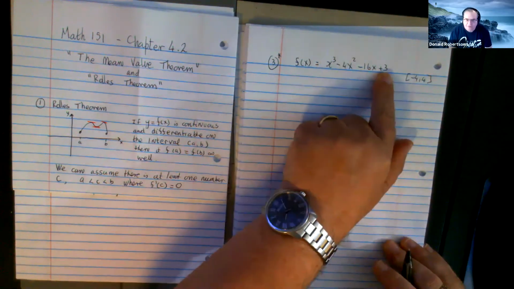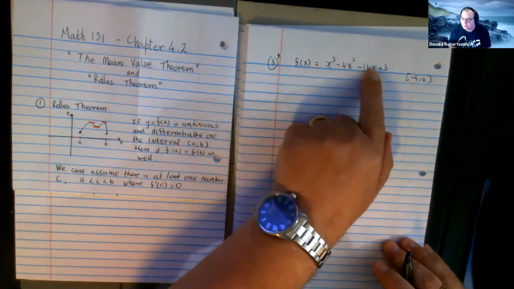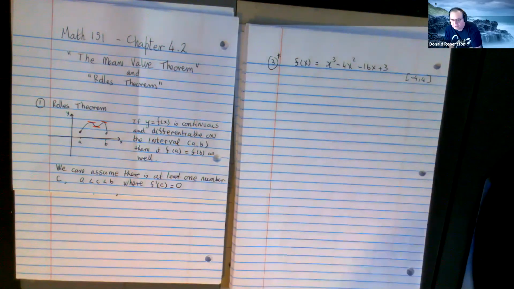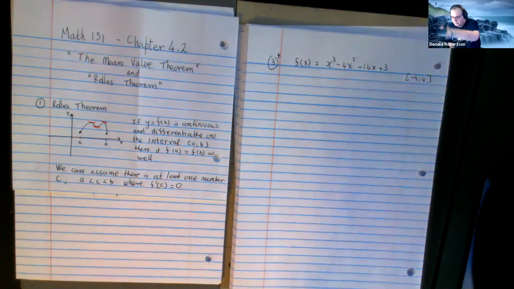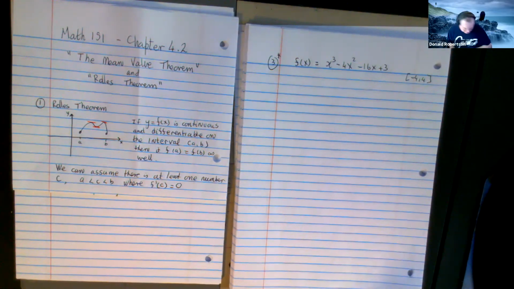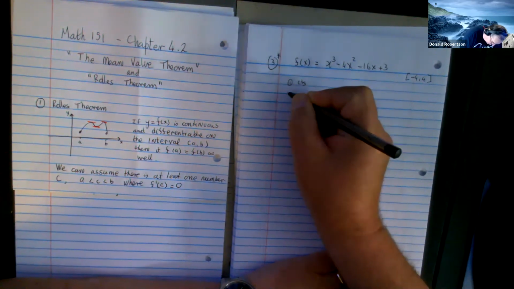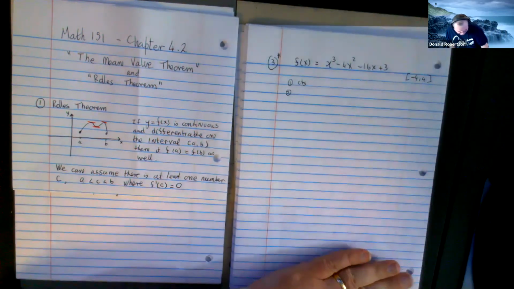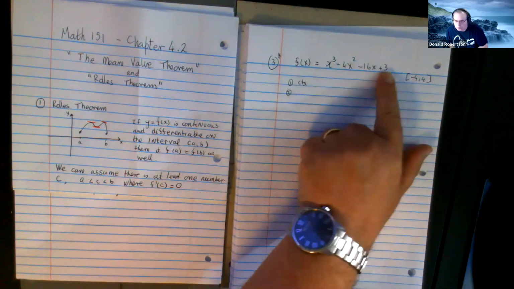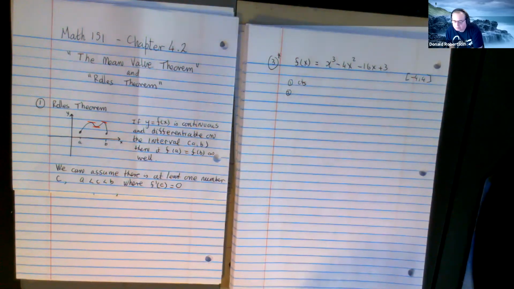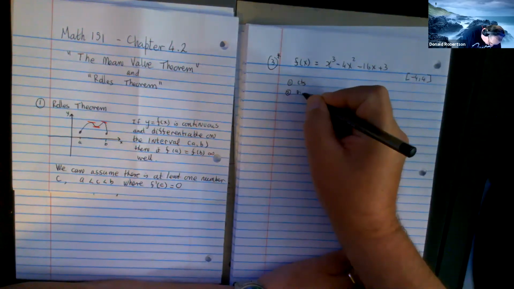Would you agree that this function is continuous from -4 to 4? And I'm not proving it, I'm just saying it's a cubic, right? It goes up and down. Aren't all cubic functions, all polynomials, continuous? So 1 is continuous. 2. Would you agree that you can differentiate this function and there won't be any funny vertical asymptotes or places where you can't differentiate it? So we're just going to assume that that's also true. So it's differentiable.